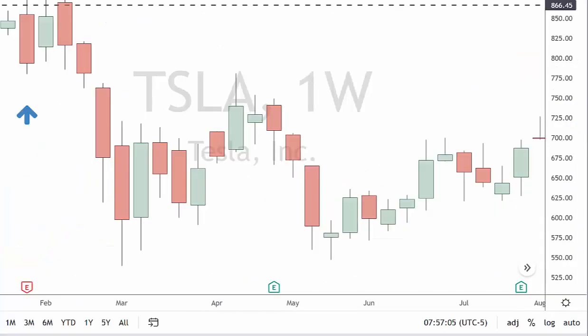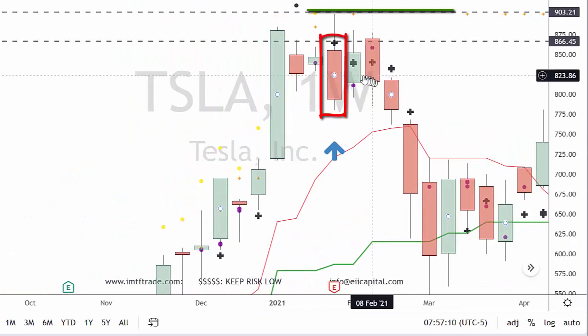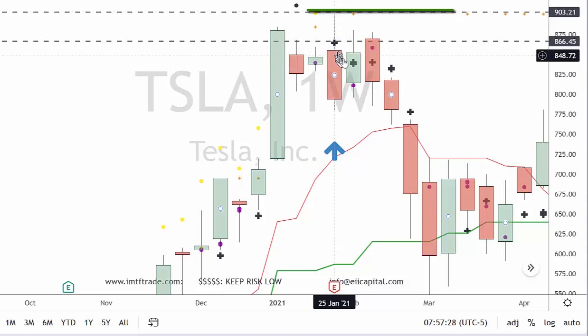This is Tesla. You could see here Tesla here. There's a cross. Price went below the cross, went below the previous week low, closed below it. Now it's ready to go down. Where do you use your stop? The same bar that basically closed below the previous week low, the high is your stop right there. So you could see it consolidated a little, but then eventually went down too.